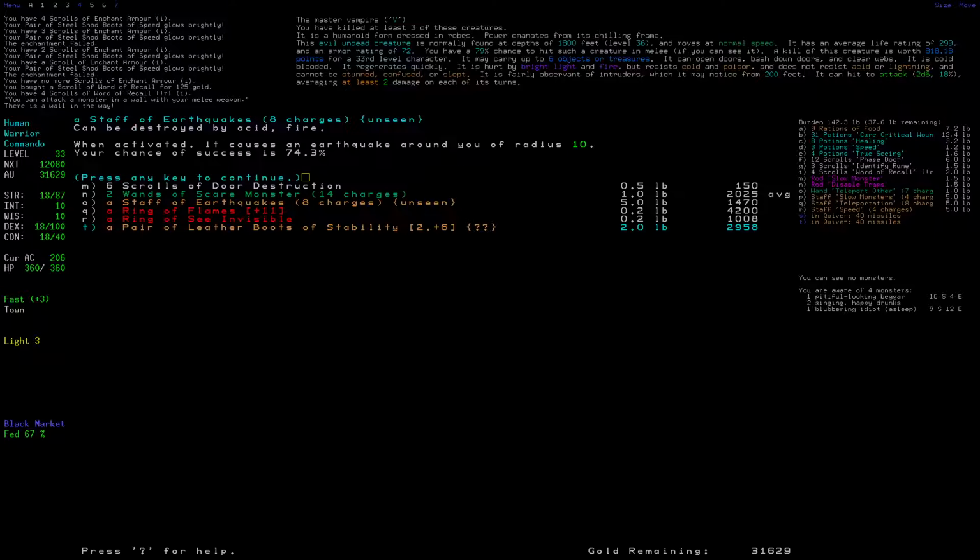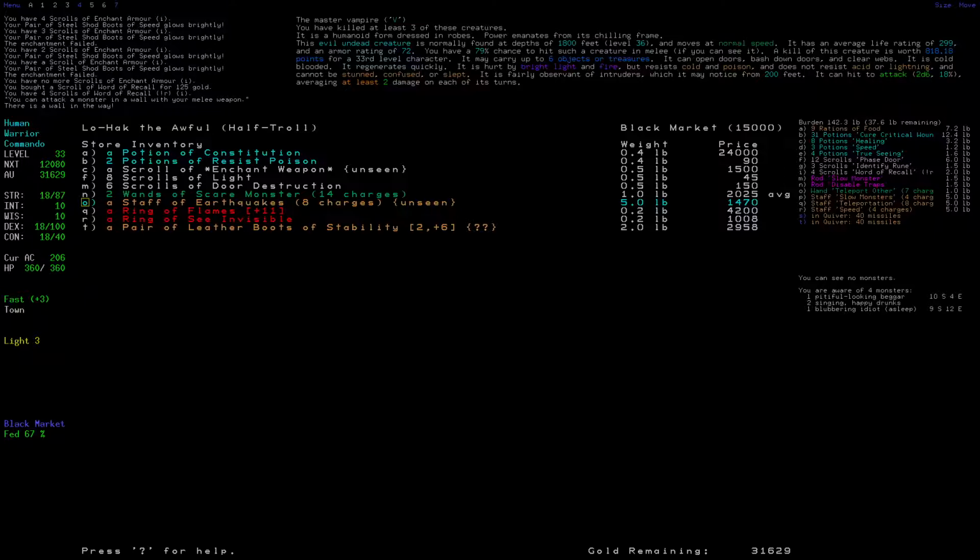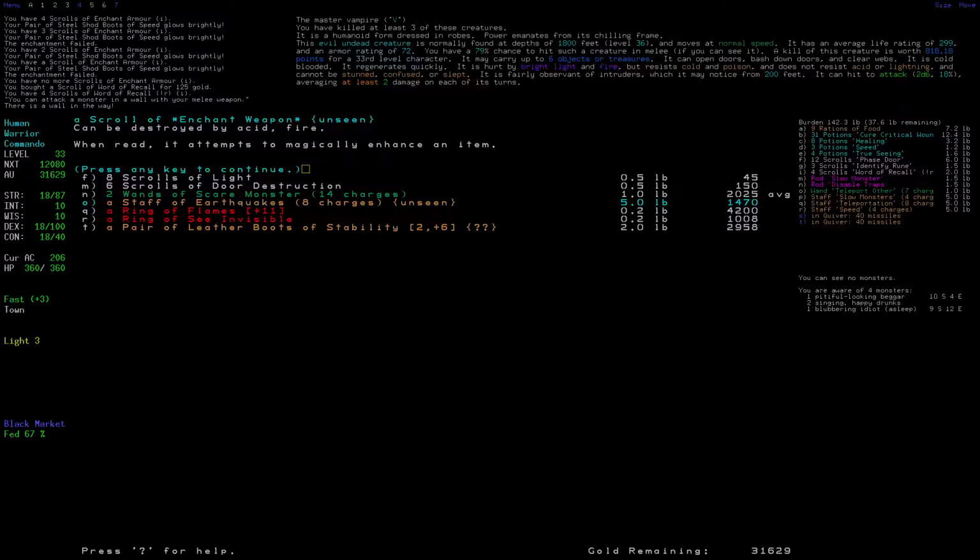Well. A potion of Constitution for 24,000. Oh man. A scroll of asterisk enchant weapon. What does that mean? Does that mean enchants both to-hit and damage?